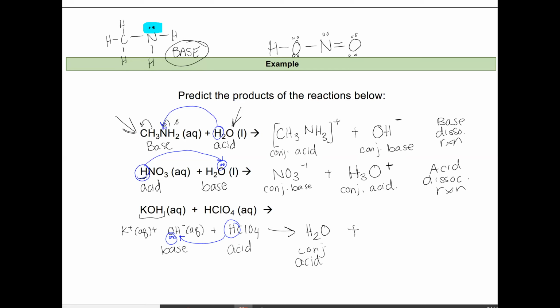Now, my acid loses that hydrogen, so I'll just rewrite the equation without the hydrogen, ClO4, and it'll gain a negative charge. It'll go from neutral to -1. And so that acid forms my conjugate base. And so I ended up with that potassium still around as well, aqueous. So together these are a salt, and I formed water. So water and a salt as products, this is a neutralization reaction.